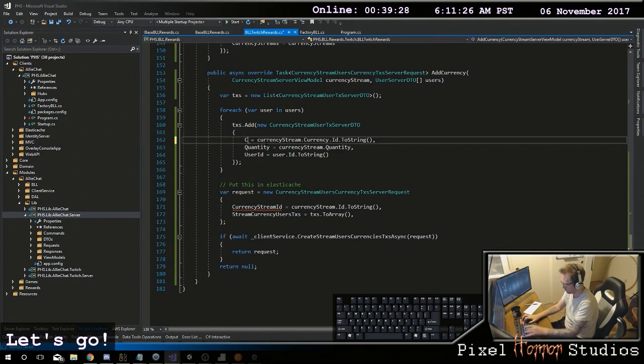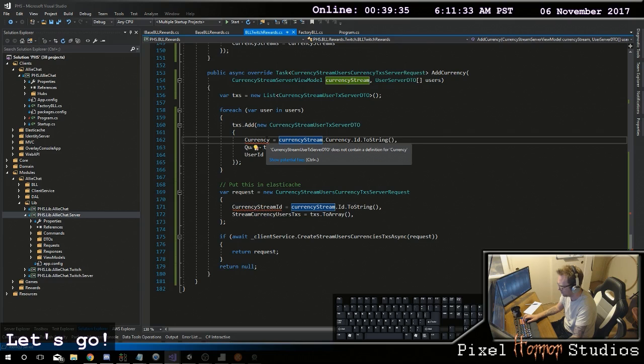Okay, so this one's called currency equals your. So you have this thing currently as a view model, but this thing should be a DTO, right?